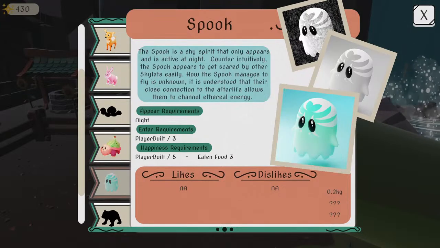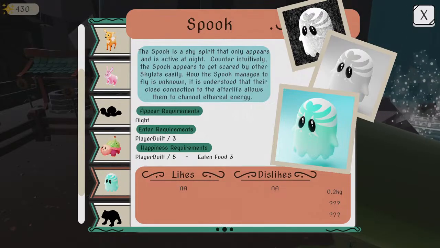Oh my gosh! The spook is a shy spirit that only appears and is active at night. Counterintuitively, the spook appears to get scared by other skylets easily. How the spook manages to fly is unknown. It is understood that their close connection to the afterlife allows them to channel ethereal energy.